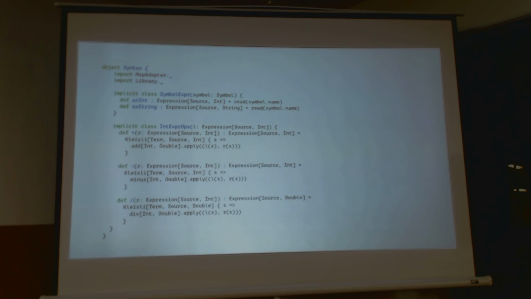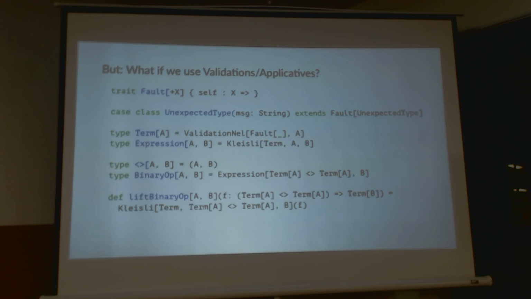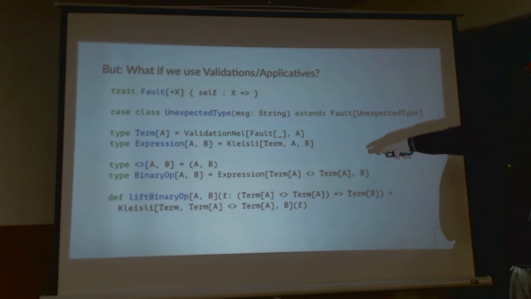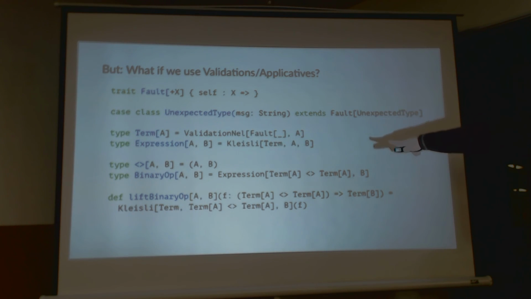A good exercise I left for folks to take a look at: it's actually possible not to have the error condition be part of your type right here, because the expression is type A to B. You can have it lifted completely in the monad form. So that's an interesting sort of puzzle to work on. Here, I leave it as is, because I think it explains it pretty well.